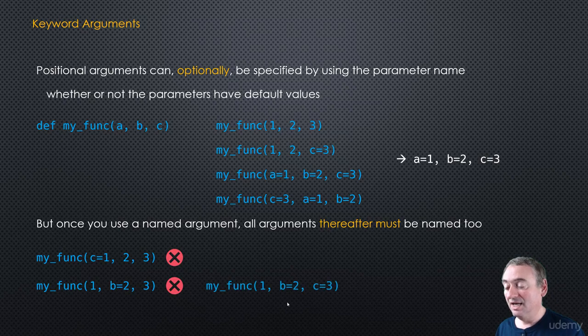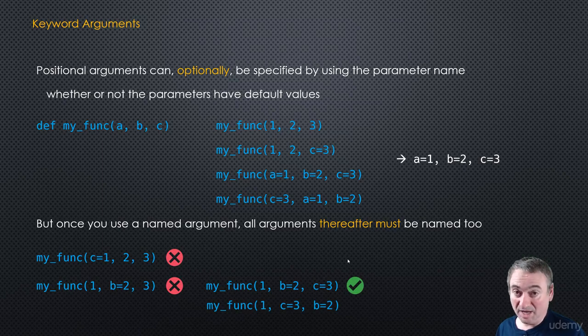The only thing that works is once you start using a keyword argument, a named argument, you must use keyword arguments thereafter for every other argument that comes. So this is okay, right? We can start with a positional argument, 1, so that will go to A, and then we have these named arguments. We have these keyword arguments, B equals 2, C equals 3. That works. And of course, the order of the keyword arguments does not matter, which means that this works equally well and does exactly the same thing. A will get 1, C will get 3, and B will get 2. And we end up with the same thing. And so that's correct as well.